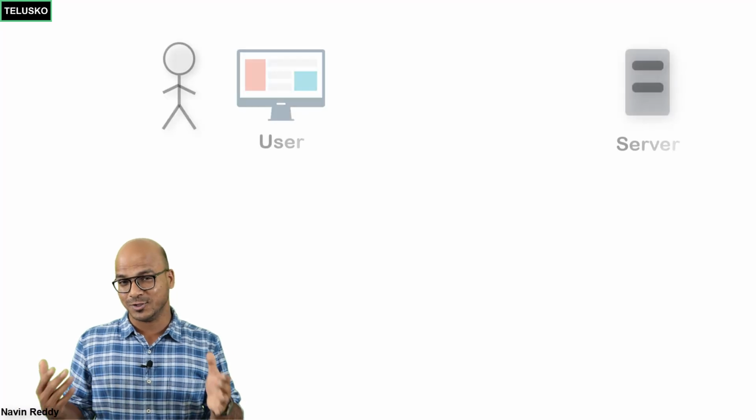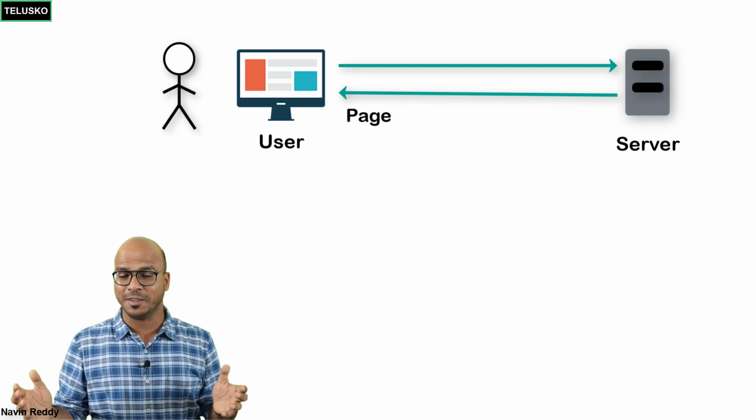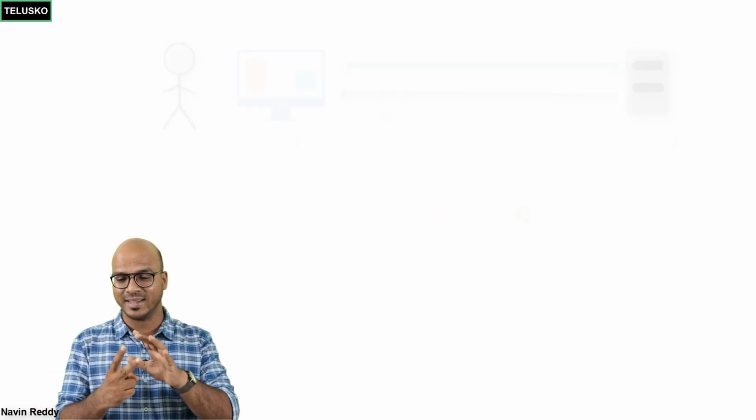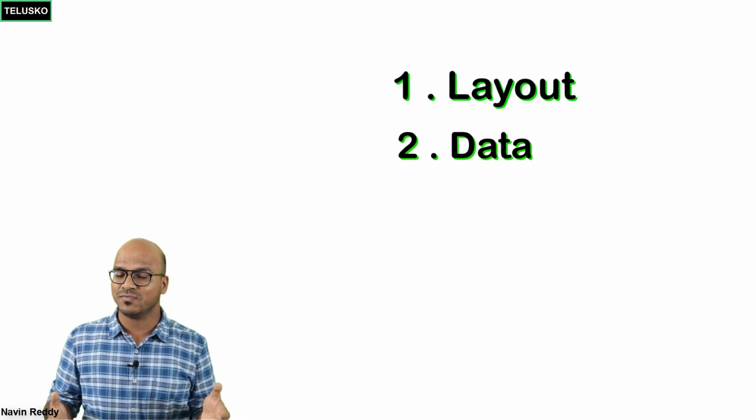Of course, as a user, you go to a particular website and you fetch a page. Now that page can be a static page, because in a normal page, we have two important things. One is the layout of the page and then the data as well. Data is something which we want, right? As a user, we want to see data, we want to use data. But with that, we also need a layout. Of course, you will not go to a website where you don't have a layout. Even when you go to Amazon and see your order history, you will see all the orders there, but you get everything in a proper layout.